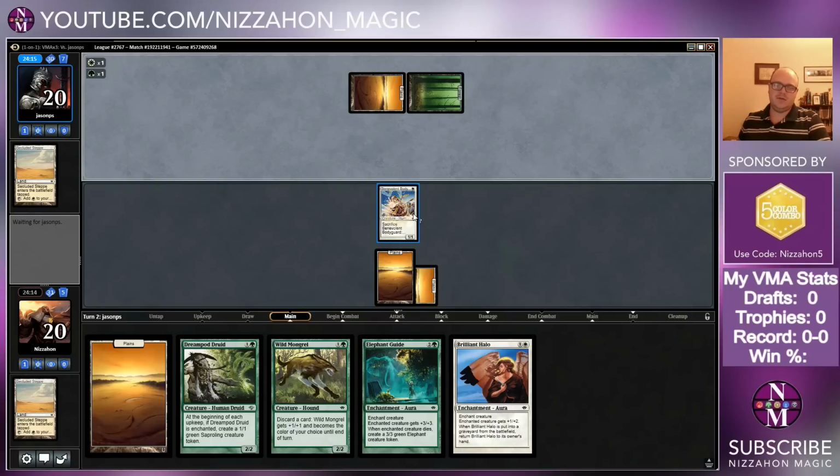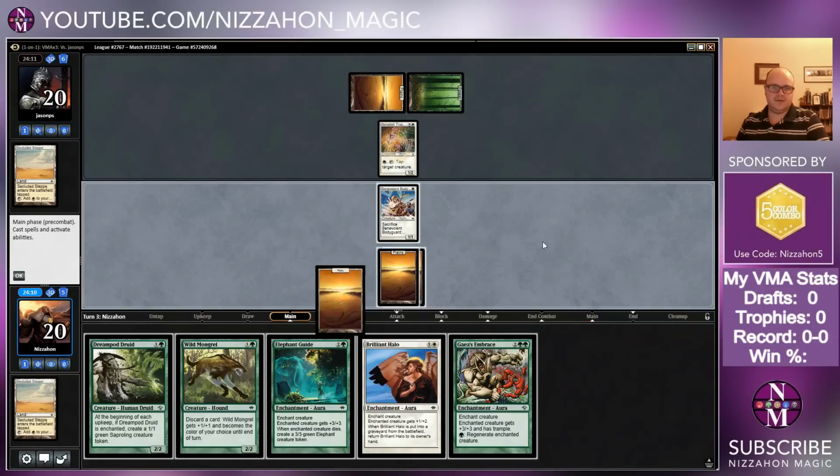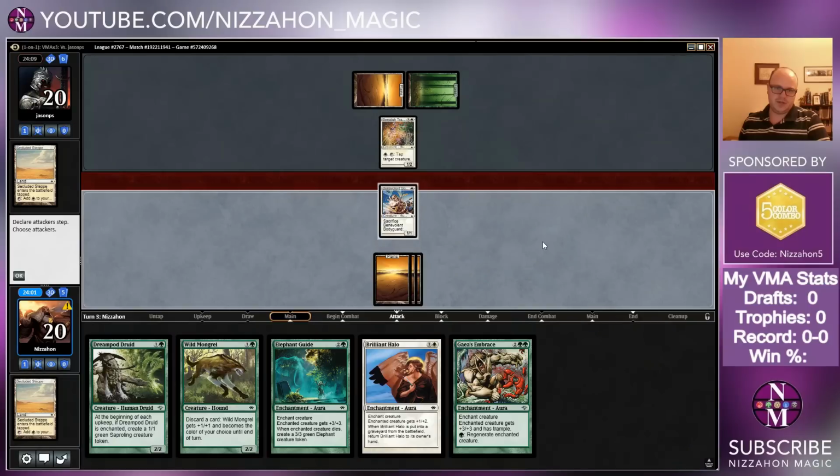Yeah, they might. They're a green-white deck. They're probably also enchantment heavy, like we are. This is not good. Should we have kept this hand? I don't know. I think we just end the turn. We could put Brilliant Halo on our Benevolent Bodyguard, I guess, but that hardly seems worth it. So I'm just going to end the turn.